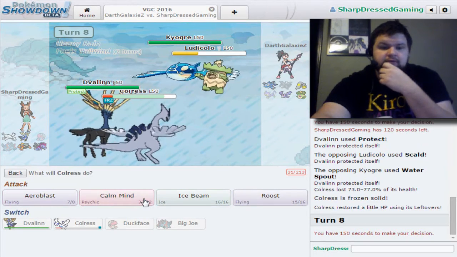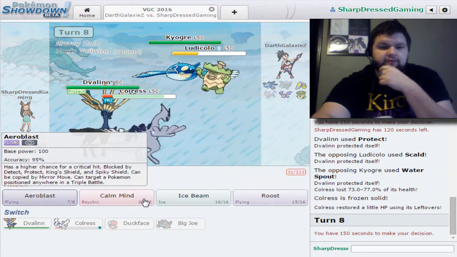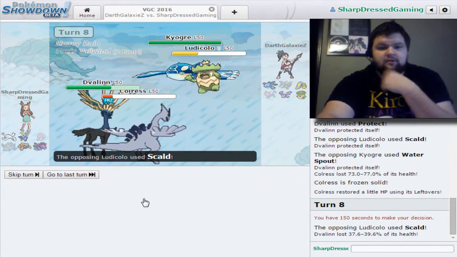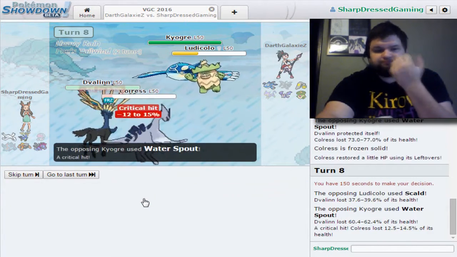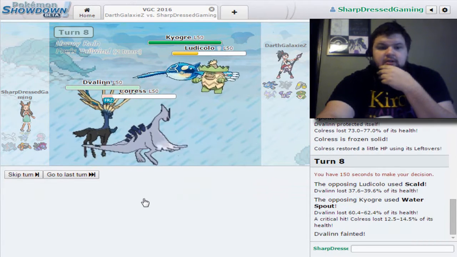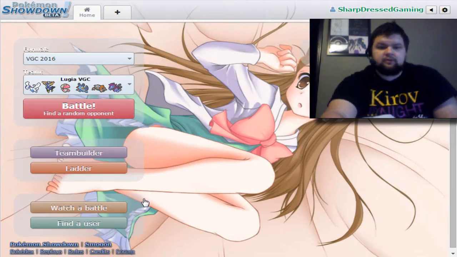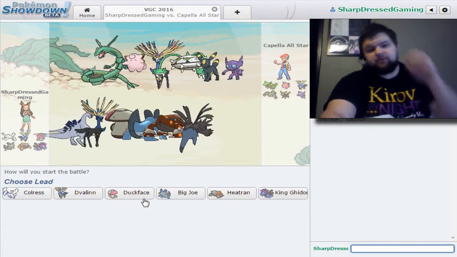Well, we just lost because of that frickin' freeze. That's perfect. He's going to Scald and he's going to Water Spout and just take us out. Perfect. Well, we lost because of a freeze there, but we can move to the next one.